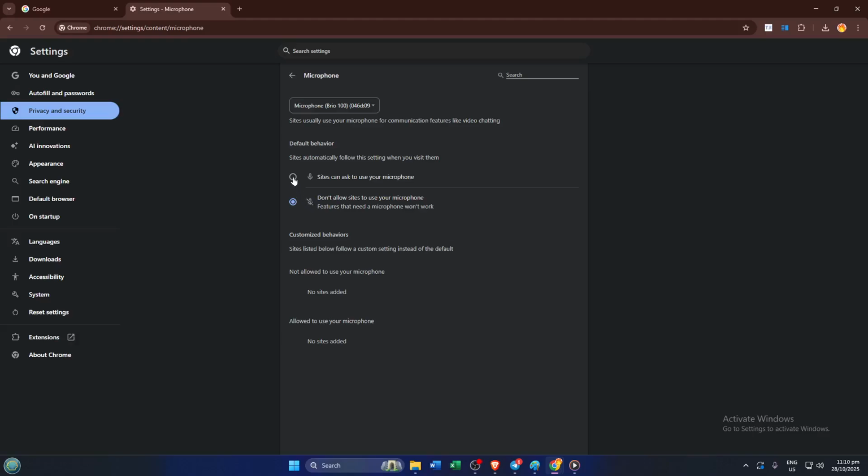Take a moment here to choose the option that's best for you. Once you've made your selection, that's it. Chrome will remember it for both new and existing sites. And if you ever run into trouble, maybe with a site failing to pick up your audio, you can return to these settings and double-check your permissions. Don't worry if it takes a minute to find everything the first time. Once you know where this setting lives, it's quick to adjust whenever you need. And that's all there is to it. Your microphone permissions are now set up in Chrome.